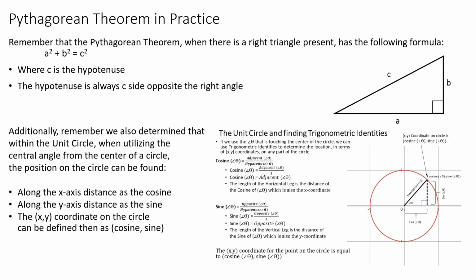What I have here is a circle of radius 1. From here to here is 1, or from here to here is 1. Let's erase that, otherwise it's going to get messy real fast. Anywhere from the center of that circle to the edge of that circle is going to have a radius of 1. Now what's interesting is if I go from the center to one point here, that is a distance of 1. I drop a line straight down.